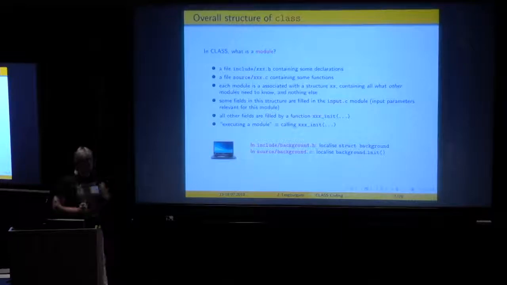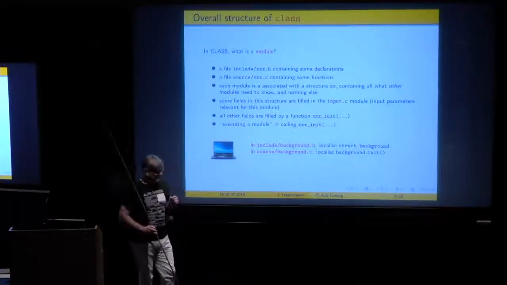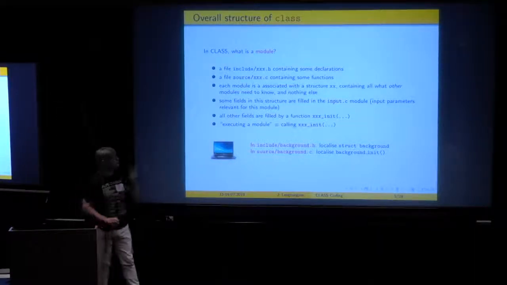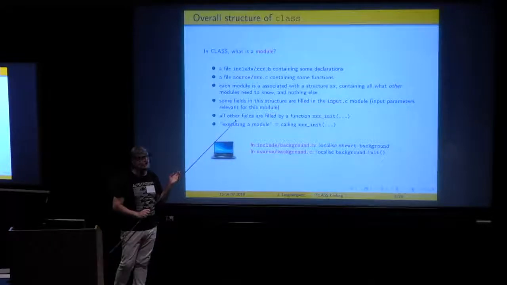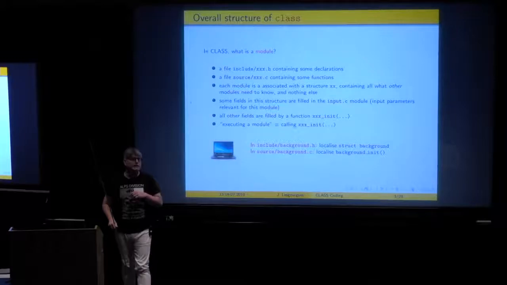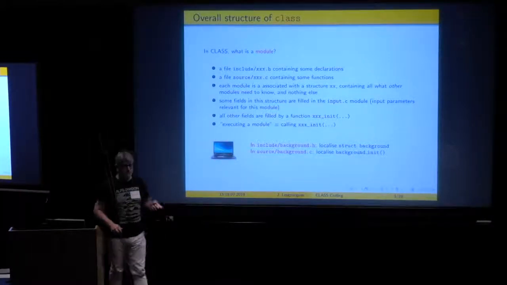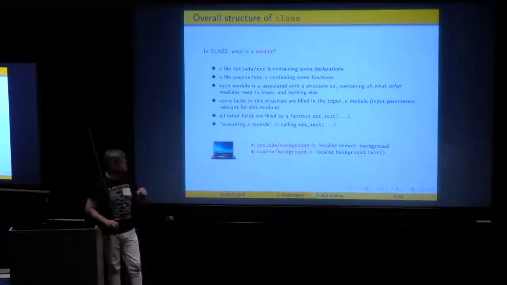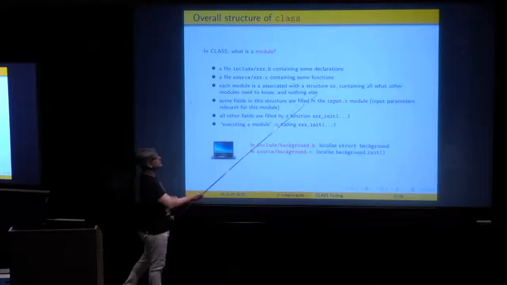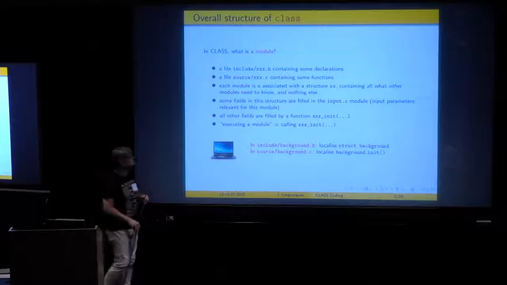And this structure has a very precise definition. It should contain all what the other modules need to know from this module, because they will only have access to this structure. And it should contain nothing else, because we want to keep it light. So anything which is used internally in the module but will not be used from outside should not go inside this structure, but should go in other structures or should be local variables of the functions.